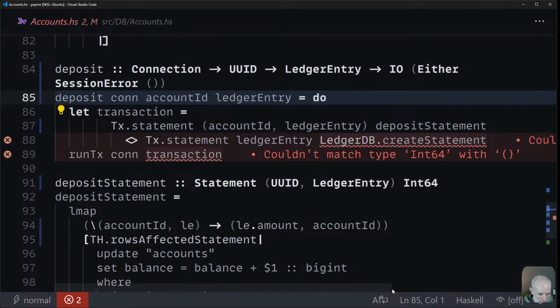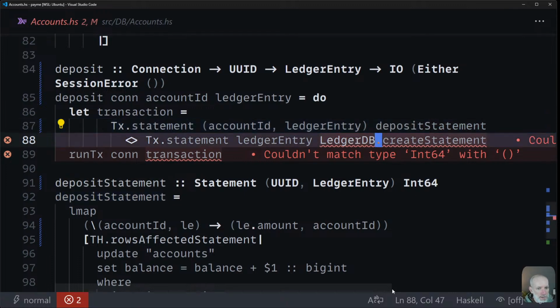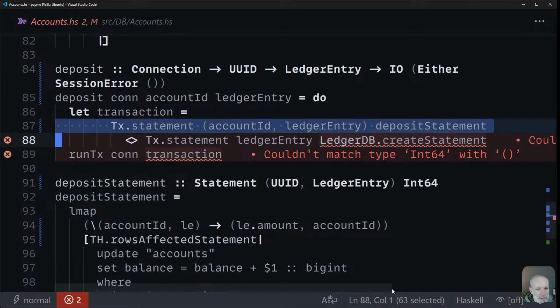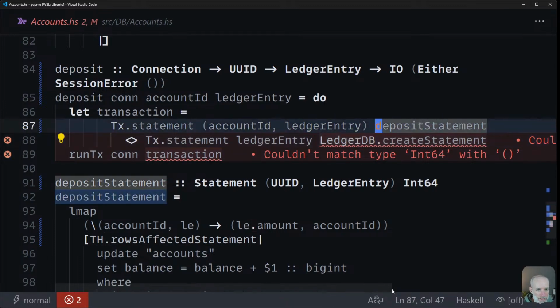And this is where I got to last time. So it's got a transaction. It does two things. It runs the deposit statement for the account, and then it calls LedgerDB directly actually to add the ledger entry as well. And the idea is that if this fails, then this doesn't happen, and vice versa. If this fails, then that will get rolled back.